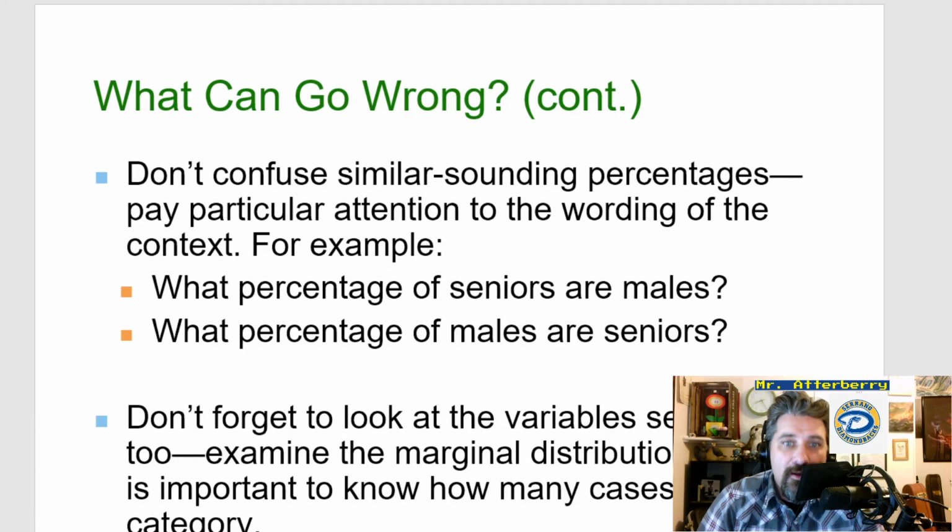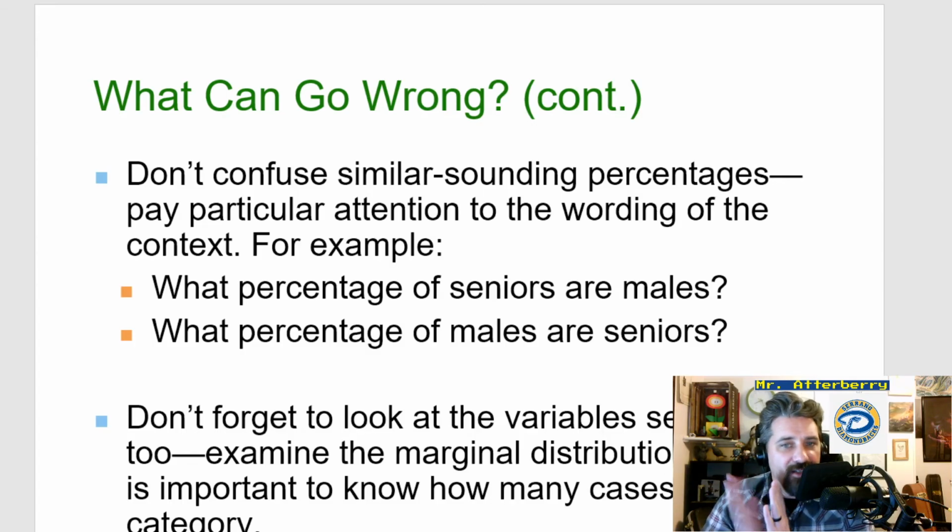So I go to the next question, which looks exactly the same, but the words are just a little switched. What percentage of males are seniors? And once again, let's talk about Serrano High School. If 50% of the school is male, what percentage of males are seniors? I'm assuming we have a similar number of students among freshmen, sophomores, juniors, and seniors. So what percentage are seniors? It's probably close to about 25%.